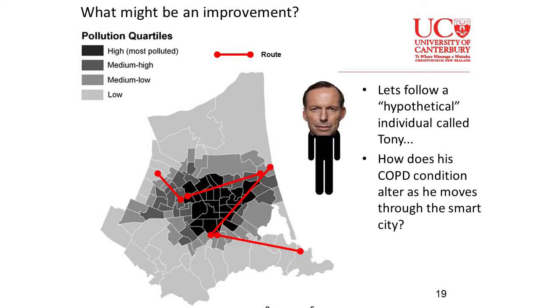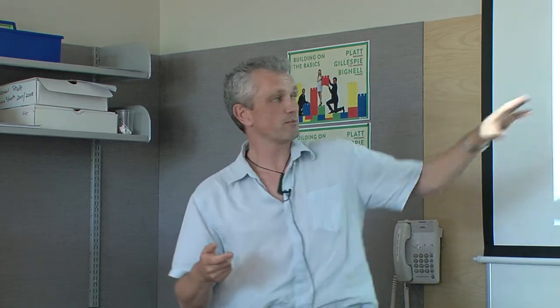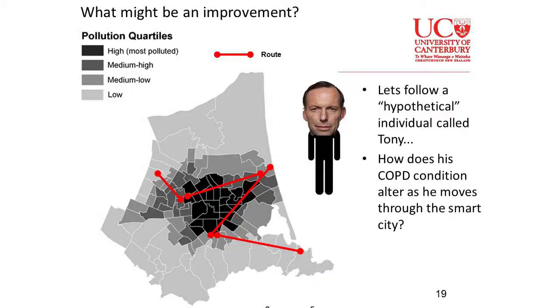The medics we're working with say that the biggest predictor of someone with COPD going into hospital is them not using their inhaler as they're meant to. So the first part of this project is just monitoring when they use their inhalers. We're going to give people special inhalers that will tell us when they use them. But we also want to know where they are when they use them. We want to track people as they move around the city and see whether it makes a difference when they go out, and in terms of the air quality. If they're in a polluted part of the city, do they suddenly need to use their inhaler or suddenly go to hospital? So we're tracking people.